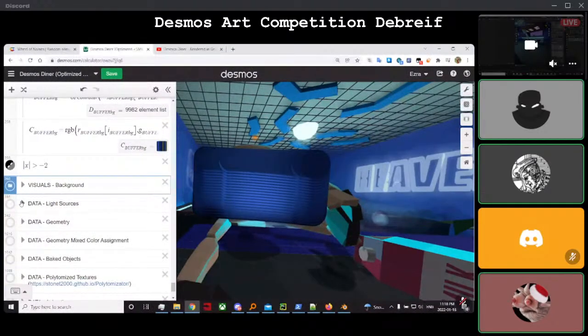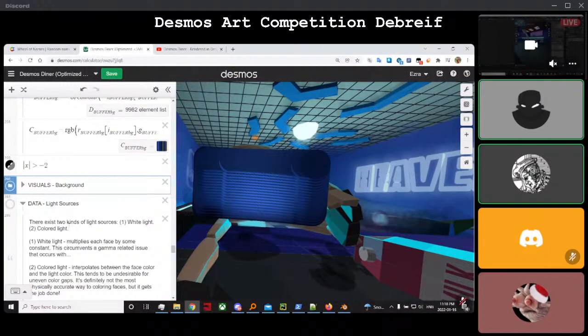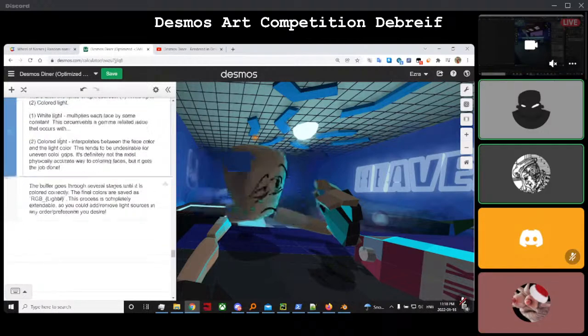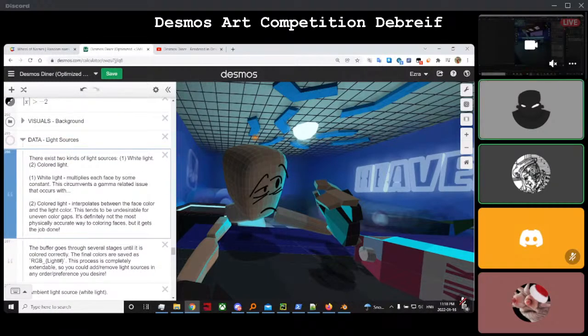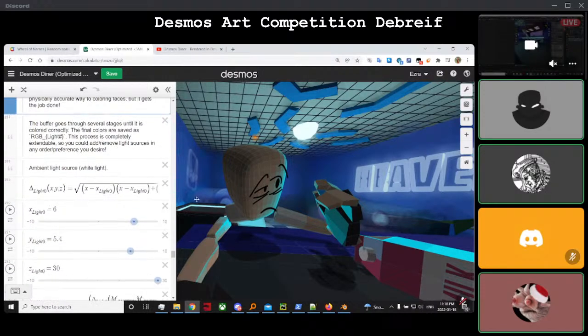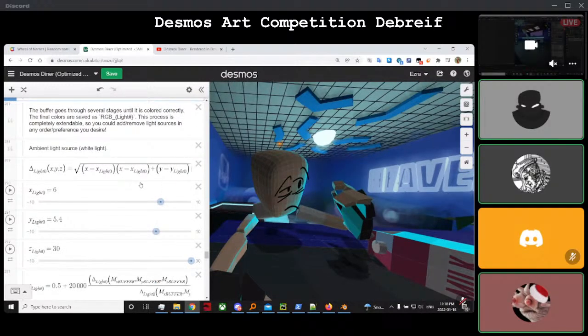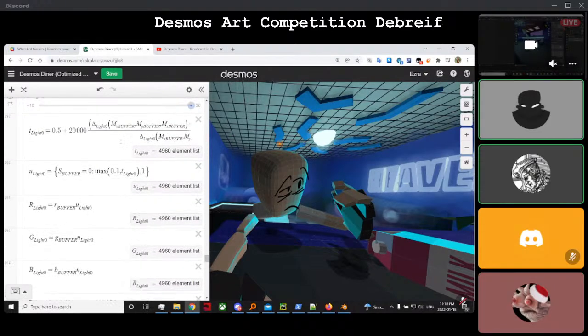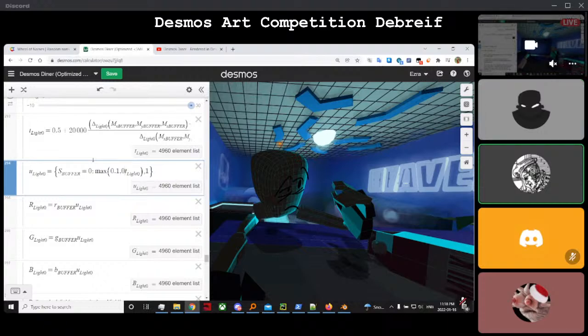Okay, so yeah, I'm taking a lot of time, so let me hurry through this. Here's the light sources folder. That lights the character. It's completely extendable. It's just light source after light source after light source. This begins with light source 1, the ambient light source. We can actually disable that and see what happens. This is without the ambient light. So now he becomes all black.